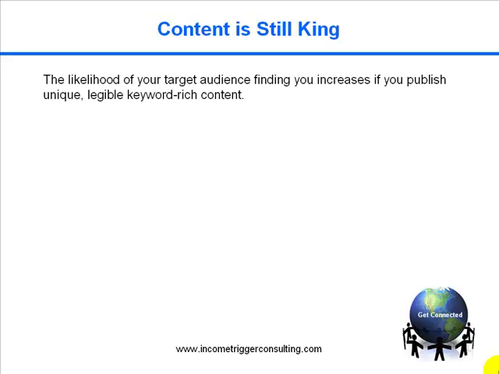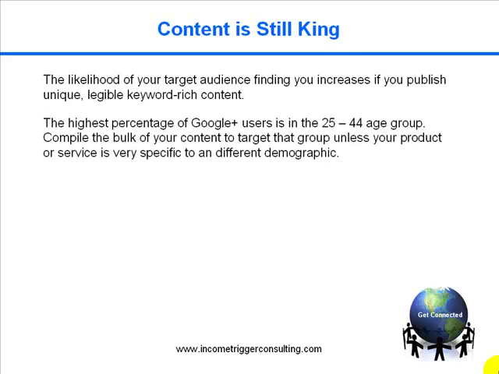But from a content point of view, the likelihood of your target audience finding you increases if you publish unique, legible, keyword-rich content, because it is important for Google. And keep in mind, when you do put your content together, that the highest percentage of Google Plus users is in the 25 to 40 age group. So compile the bulk of your content to target that group, unless, of course, your product or service is very specific to a different demographic.